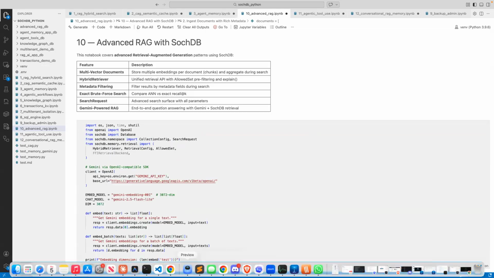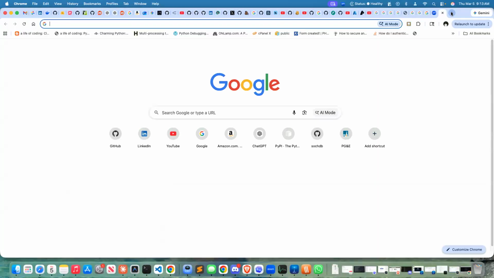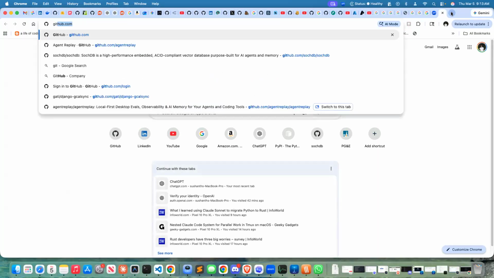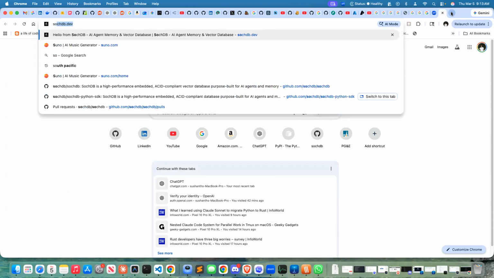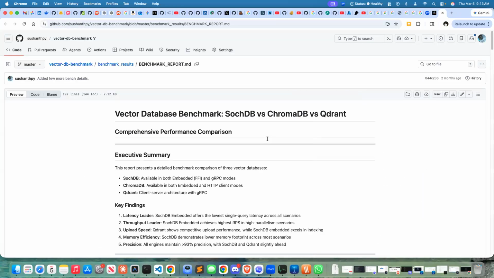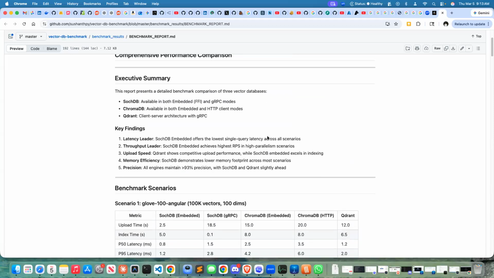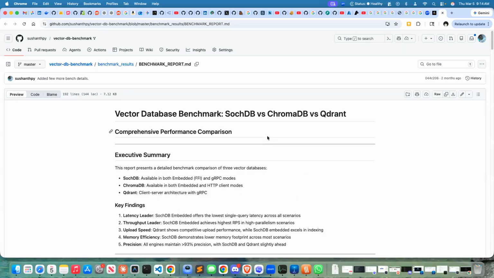Cool. Okay, now I will show you the benchmarks. Because when we do something, we need to understand how important benchmarks are to ensure that I'm using the right database for all my use cases. So I performed the benchmarks to ensure you are taking the right decision while using the source database, SochDB.